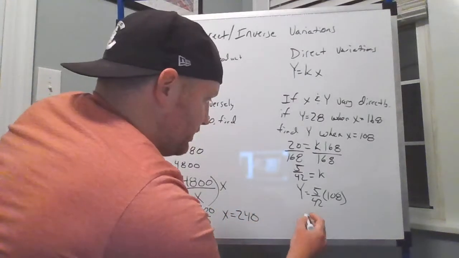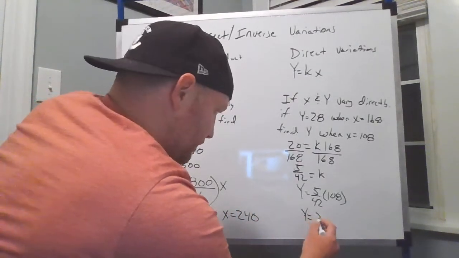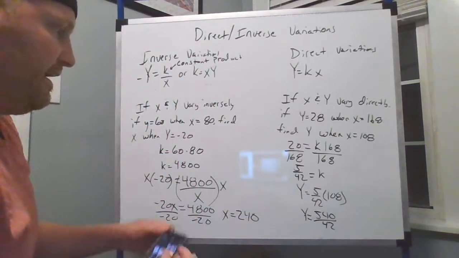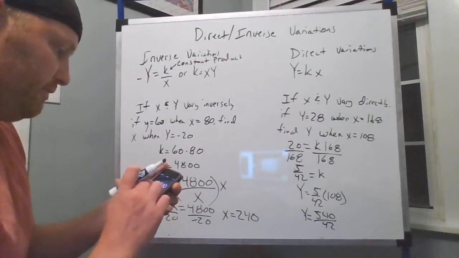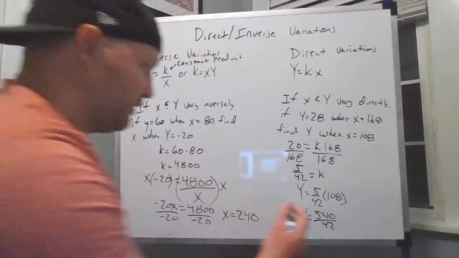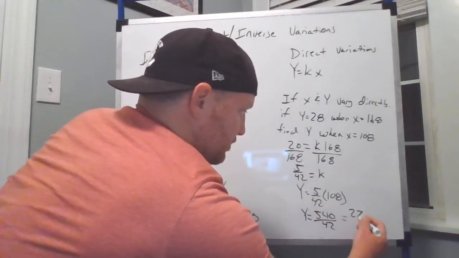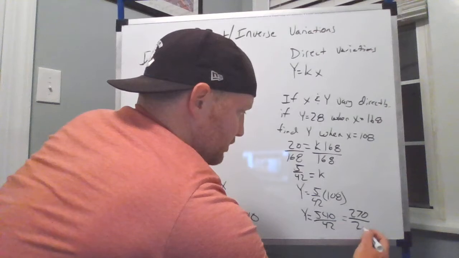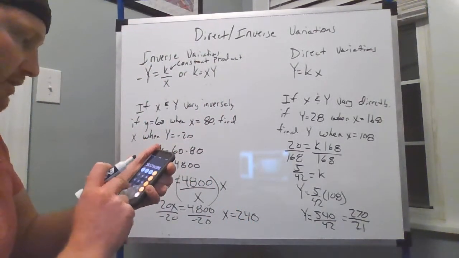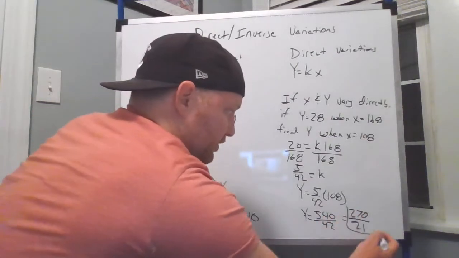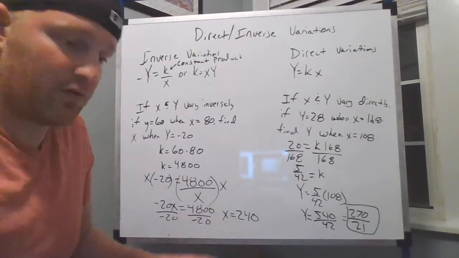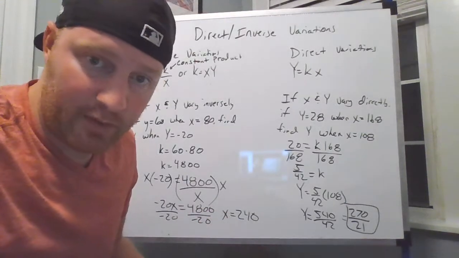So I know this will reduce. y equals 540 over 42. Let's divide out a 4 on top and bottom. No, 4 is not going to work. Let's divide by 2, top and bottom, just to get this first. So this reduces to 270 over 21. I wonder if a 7 divides out of the 270. Divide that by 7, and that doesn't. This is good enough. 270 over 21 is all you need. Just follow the process. Don't get hung up on fractions. Be back in 1 second.